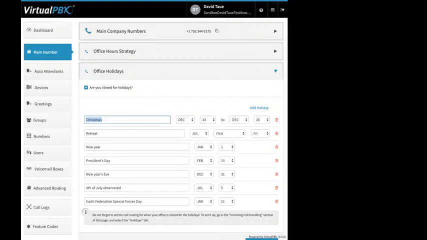Now, notice that there's no year indicator here, so you want to avoid a date range that includes New Year's Eve and New Year's Day. You want to do each one of those individually, or a single day. All right, and then for advanced, we have this option here for retreat, where I'm saying, hey, the first Friday in July, we're closed, right? It's company picnic day. And this middle option here, you have first through fifth, as well as last. Right, beyond that, it's just months and then the days of the week.